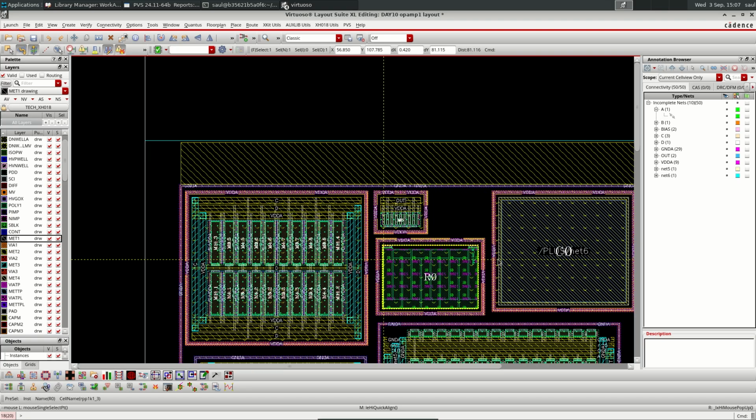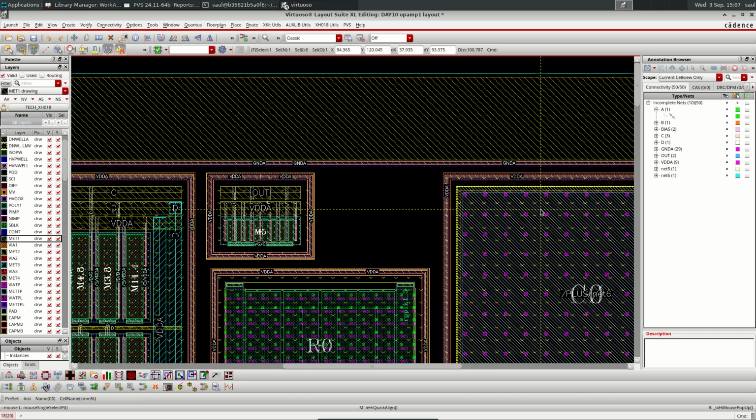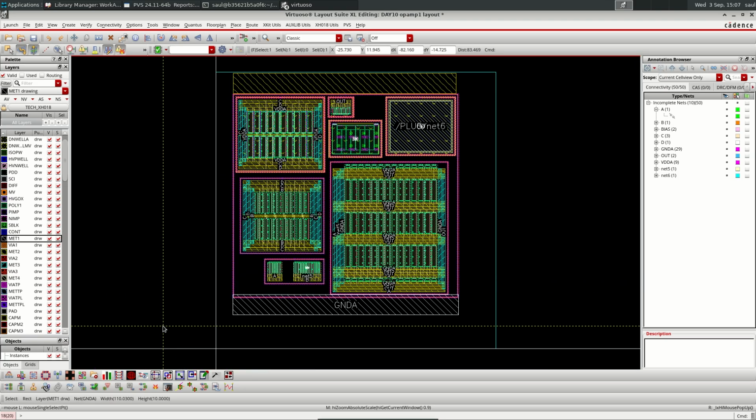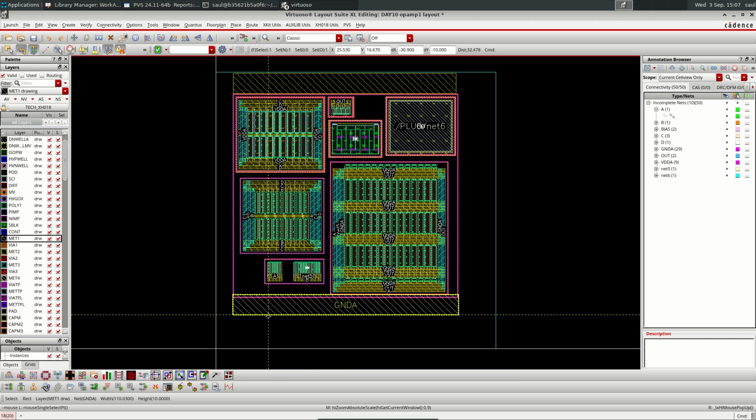I don't want to make it very close to the capacitor because it will add some fringing capacitance, so let's leave it as it is for the moment. And then I will start connecting the things. We can start in any node that we want, but I suggest you connect first the signal path, because those are the connections that are more sensitive to parasitics.